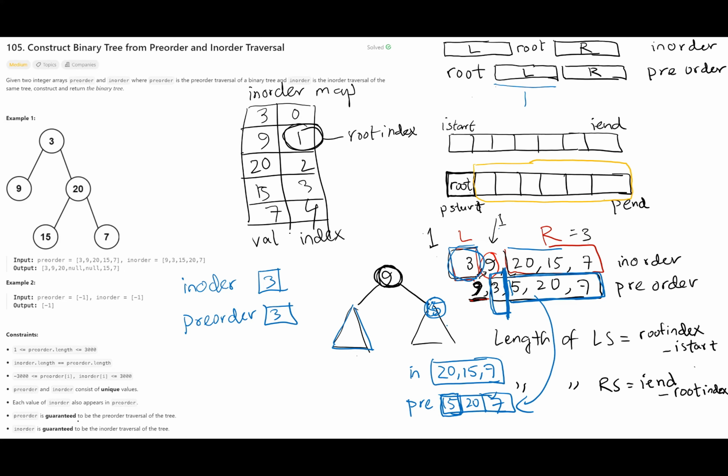Okay, so I made a mistake here. Anyways, what happened is I just mixed up preorder and inorder, but that's fine. I am creating actually a different tree. The root of my tree is 9, right subtree is 15. So I just swapped these 2 arrays. I'm not sure if it's going to work because the orders are going to be different. But anyways, this is the same idea I'm going to apply. Okay, so let's try to code this thing up.